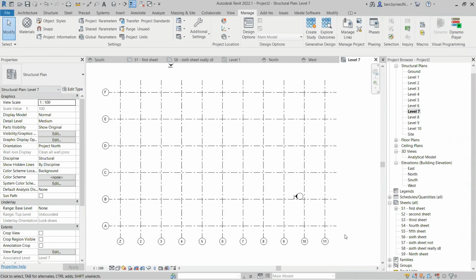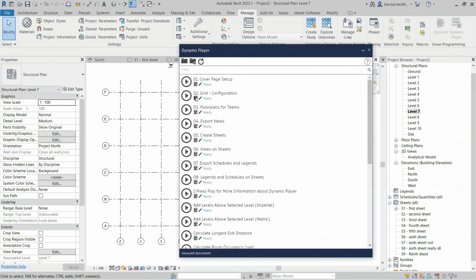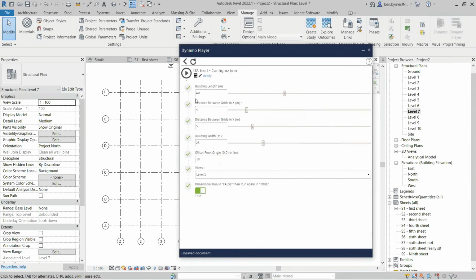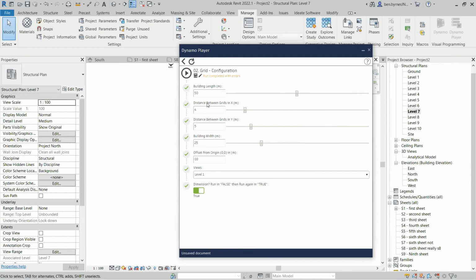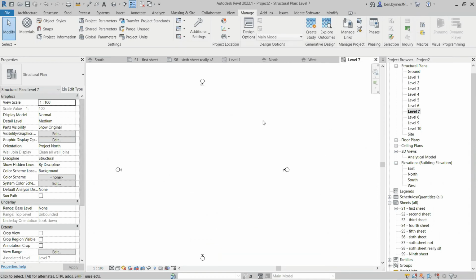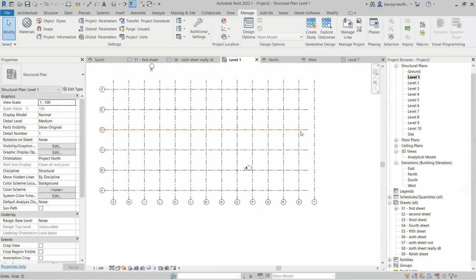Someone just put a comment in there. Can you update the input live? Yes. Now, generally Dynamo does work sort of live. So if I went back to my player and went back to that grid one, and I even just changed the outputs now, let's just make it 50 and play. You'll generally find that it will override what's in there. So you'll see how, again, I probably need to rerun it to get the text in there.